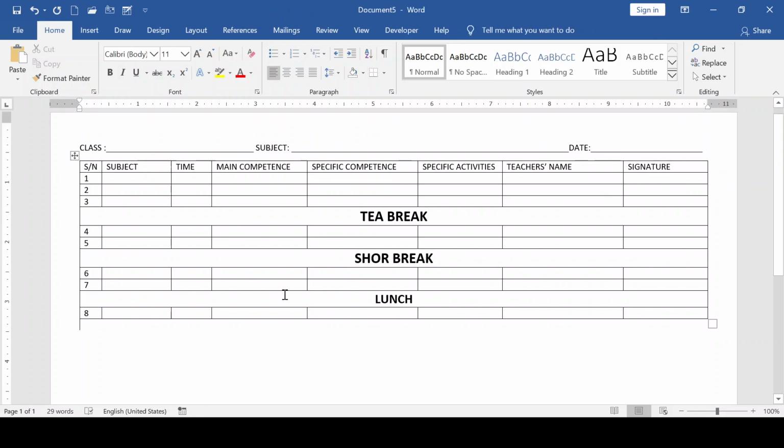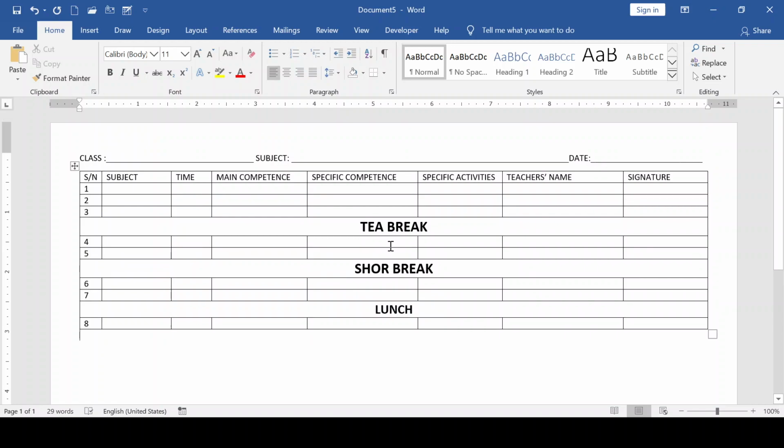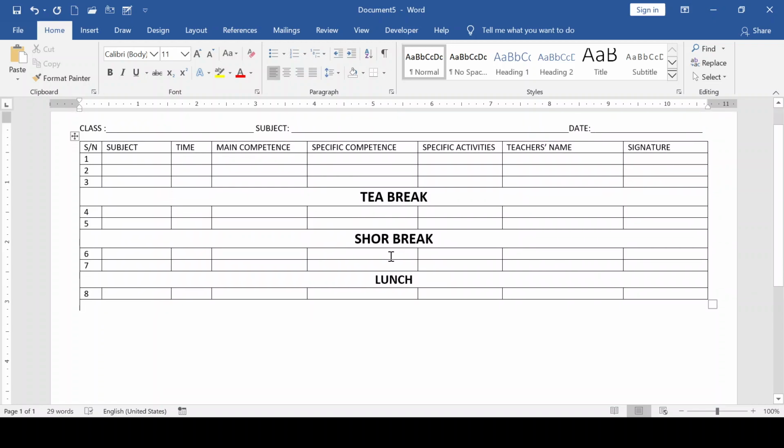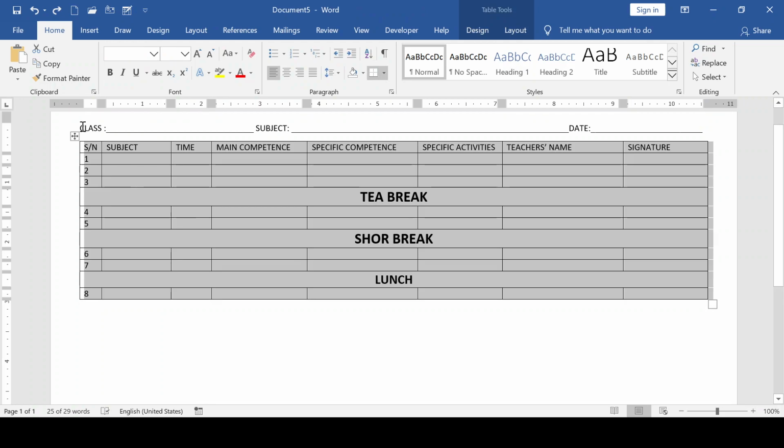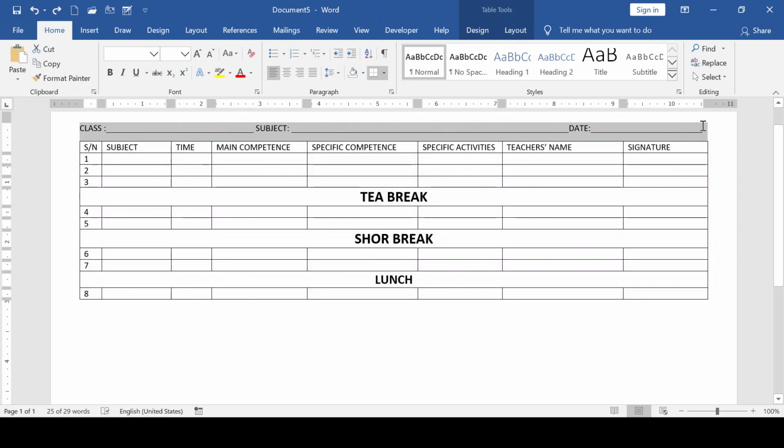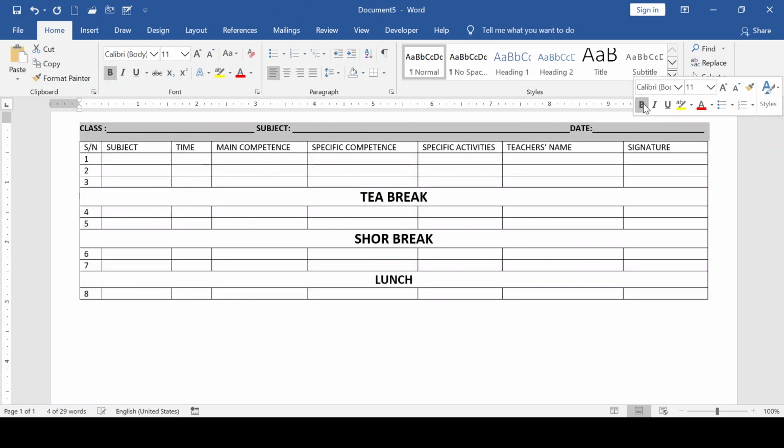And now you can save this one and print it to get more copies as you can. Then you make a book of class journal. So let's now arrange our work, give it bold.